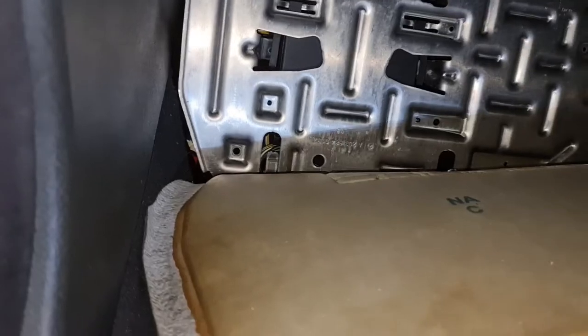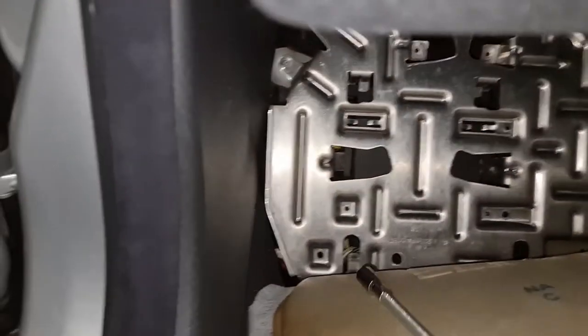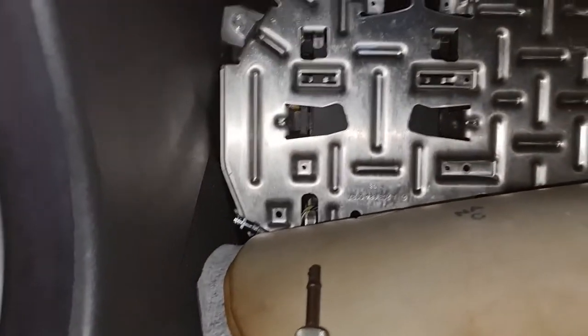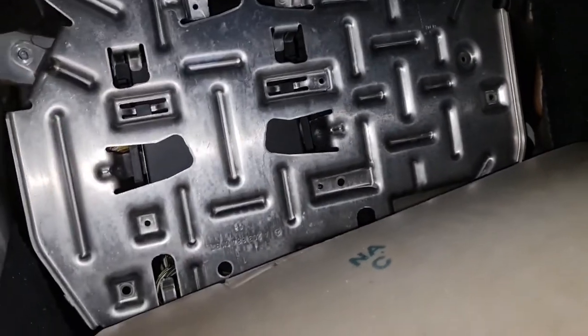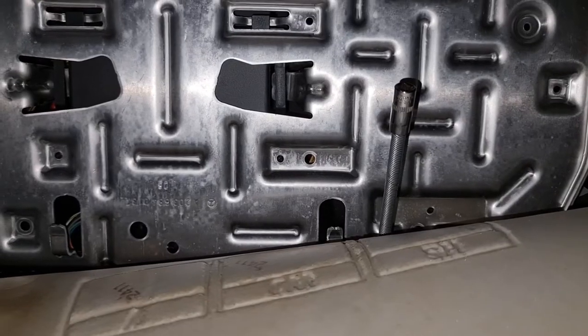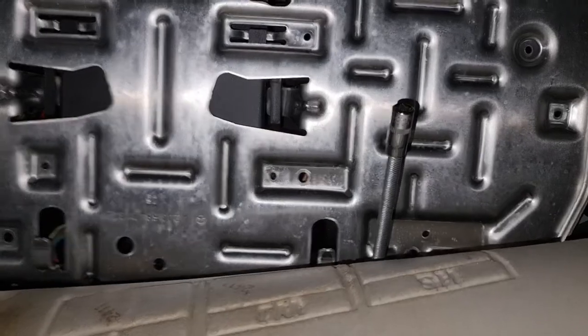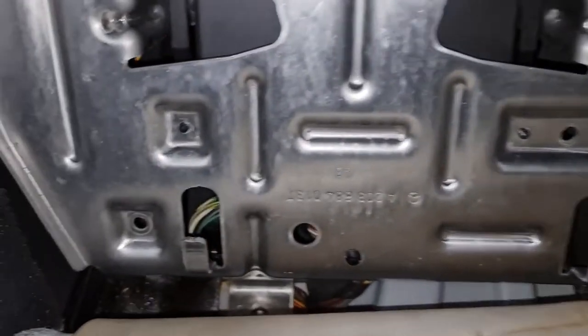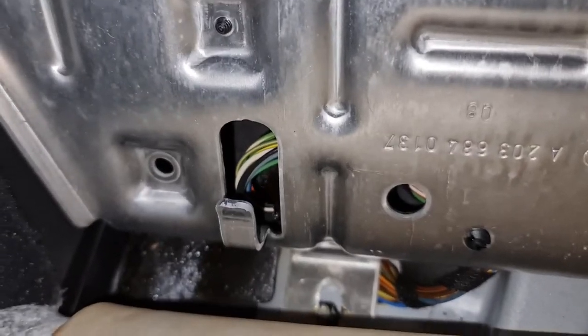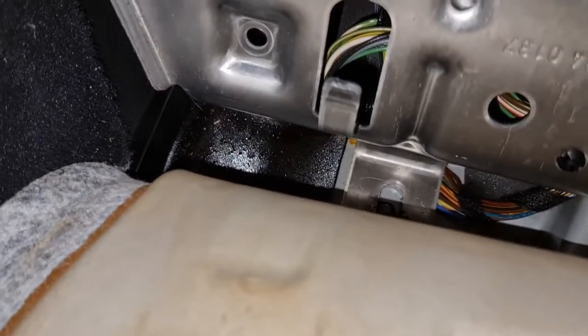Don't lose it. There. There is one underneath over there. I can almost see that. It's going to be hard for me to do filming as well as taking bolts. So as far as I can see, there is one over there. Let's take this out. So the third one is over there. You can see my first one was, I can see oil already. I can see transmission fluid. Maybe I'm wrong. Let's dig in.